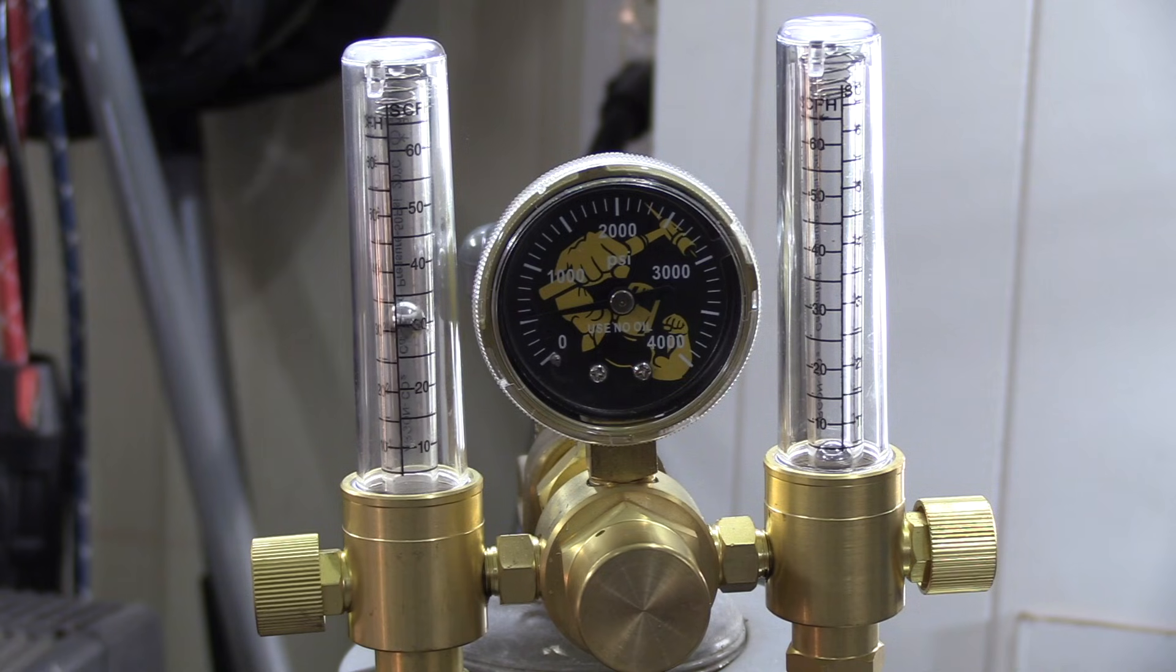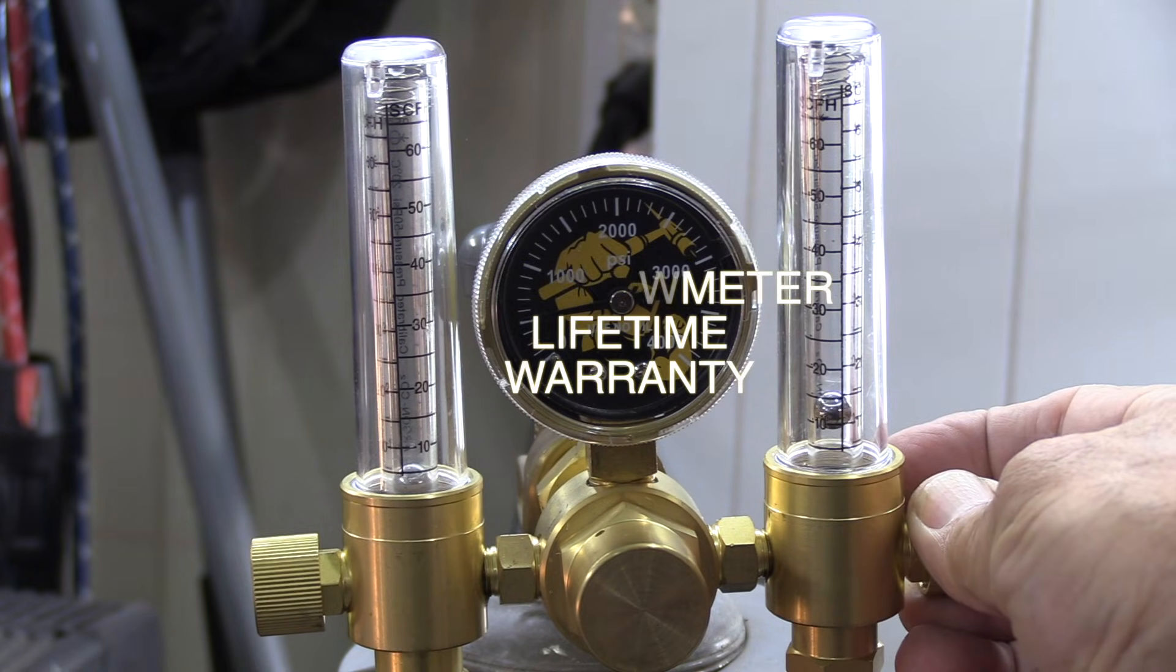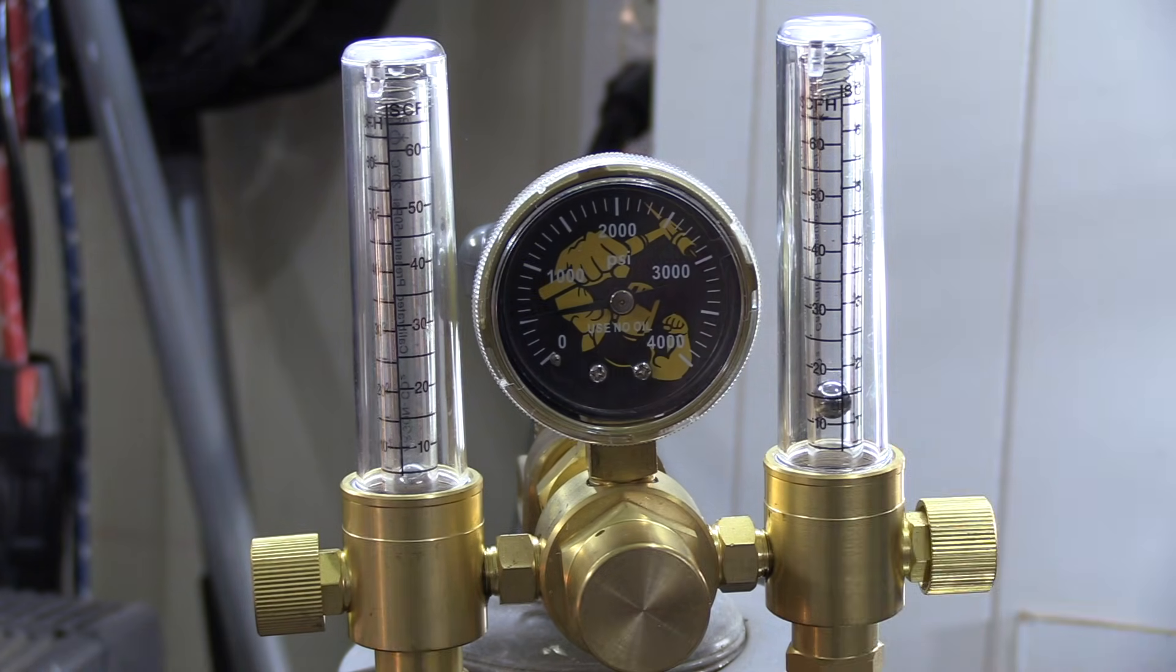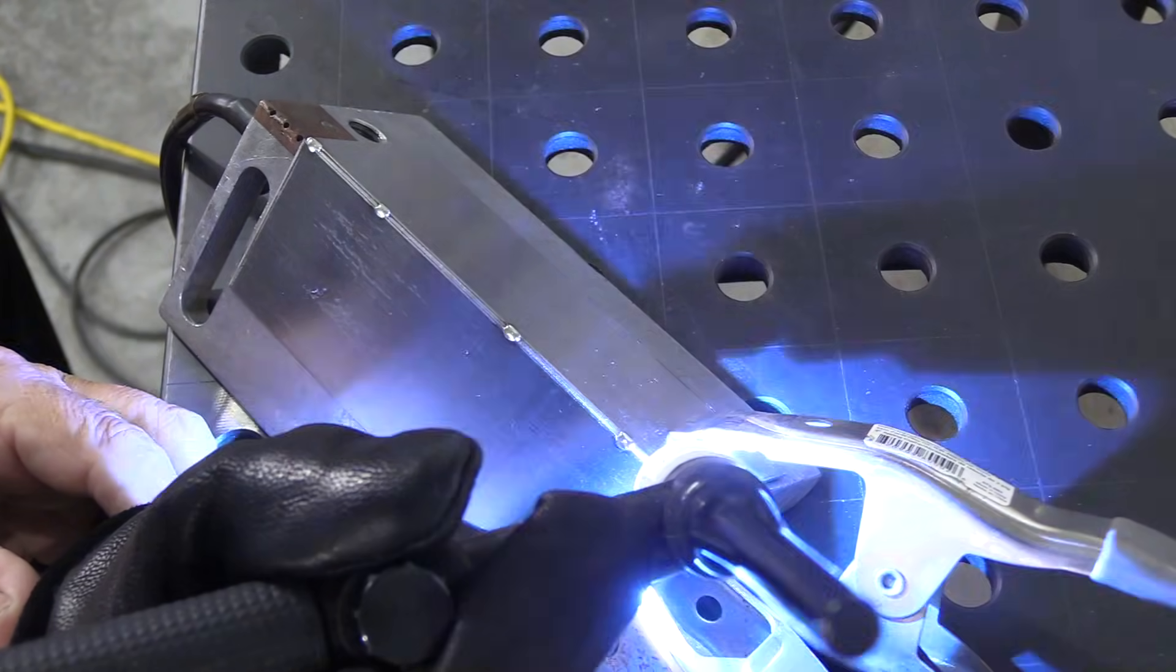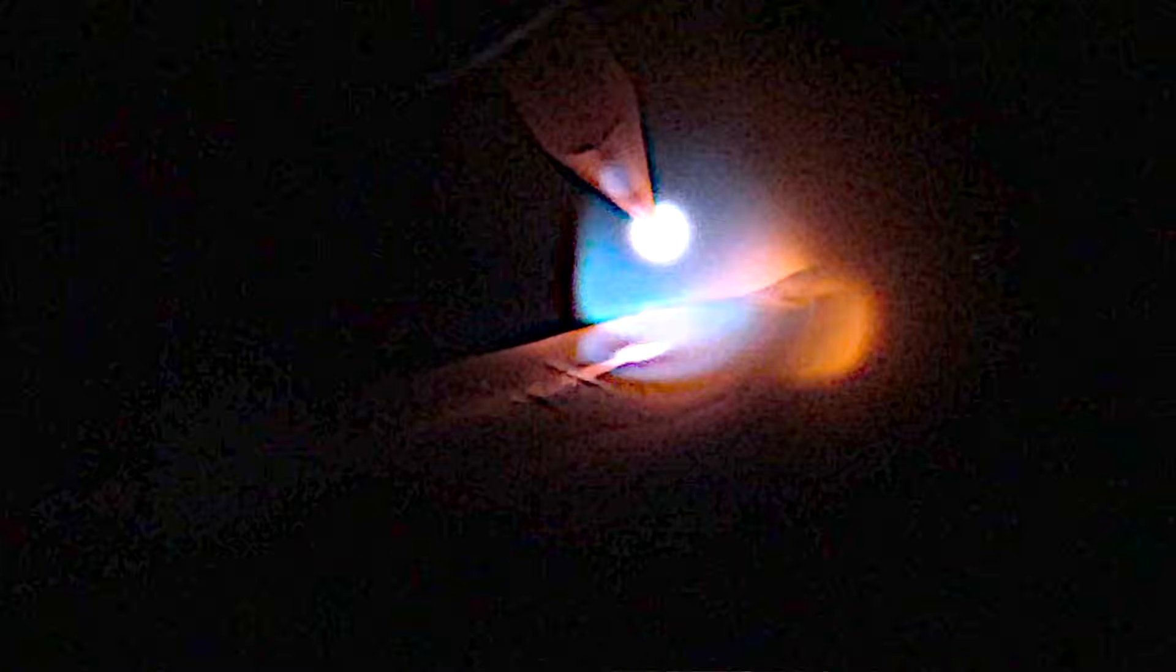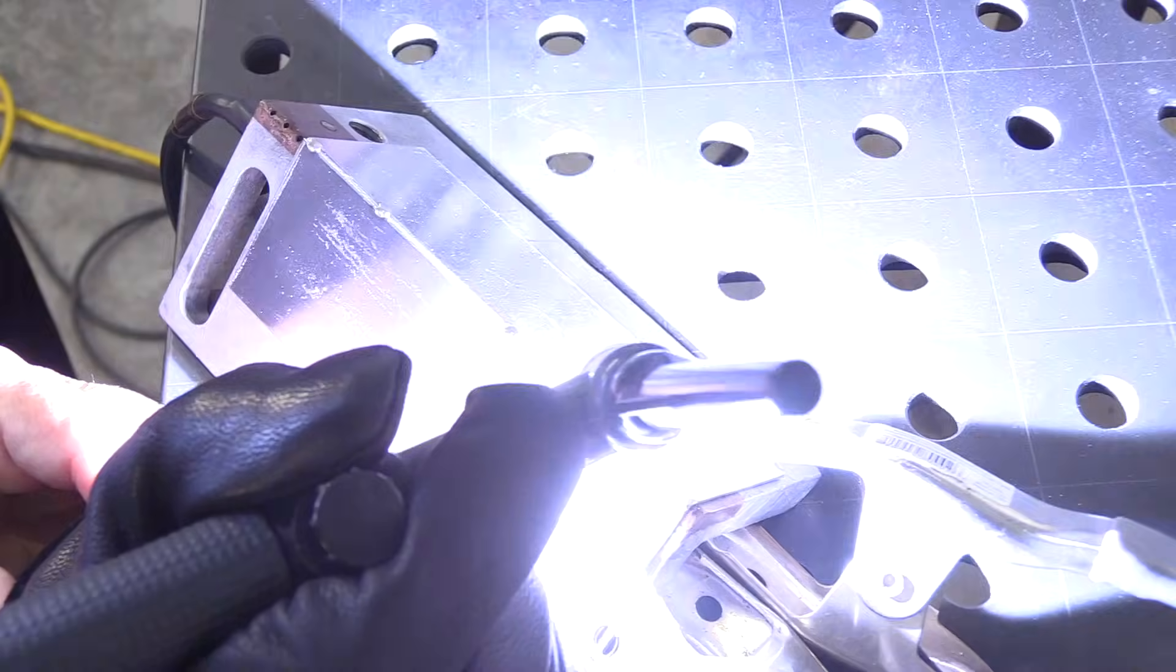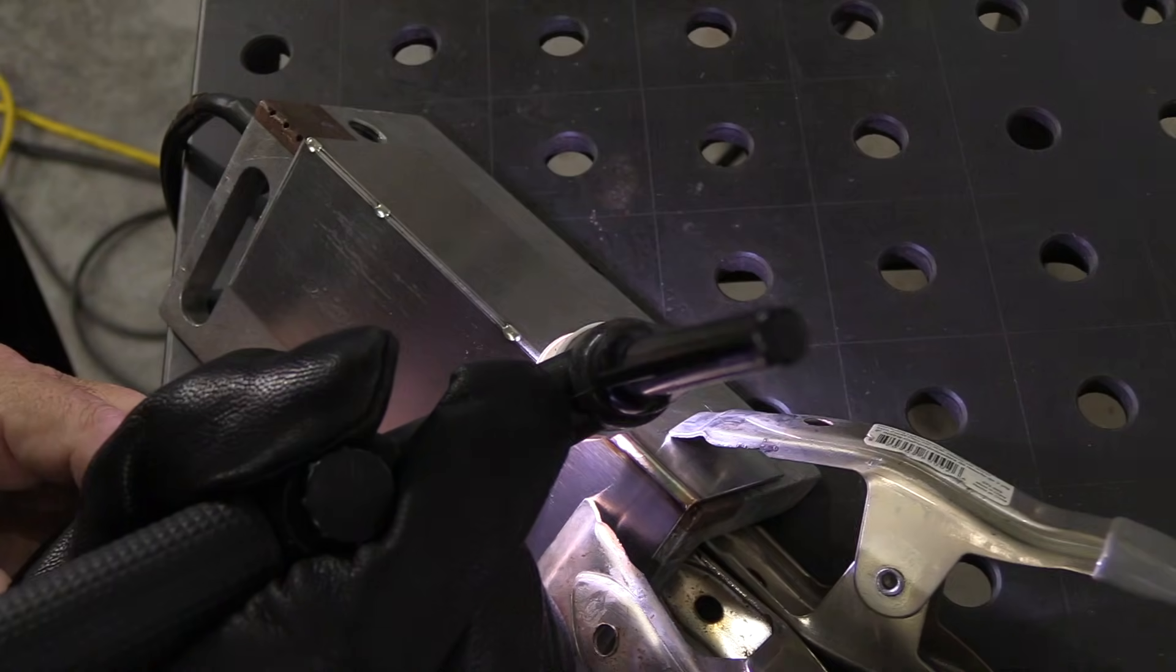I'm also going to be using a purge on the backside of this outside corner joint using the weldmonger dual flow meter. Pulse settings can also be used to limit penetration, and if you're not purging the backside at all, limiting penetration might be something you want to do to eliminate the sugaring that can happen on the backside when you fully penetrate. But in this case I do have argon on the backside and we'll take a look at what that does when we're finished with this weld.